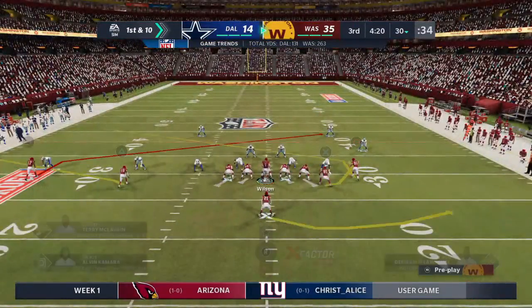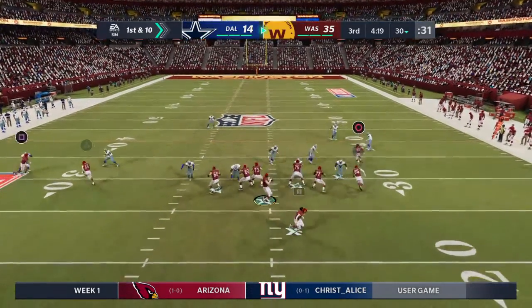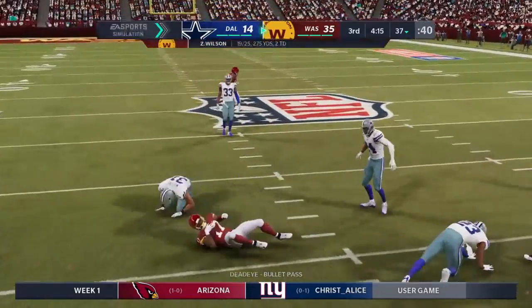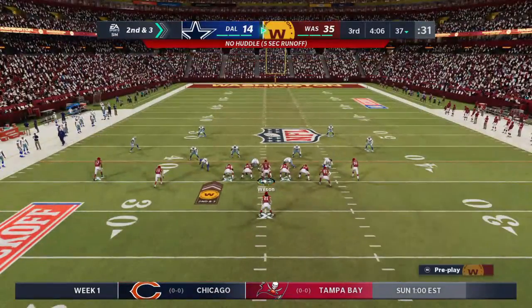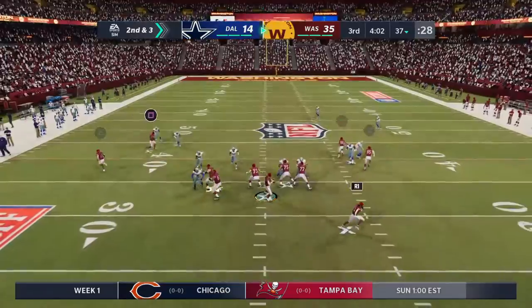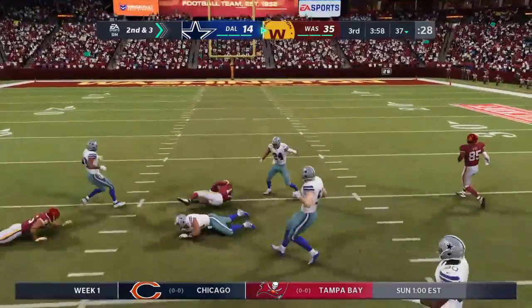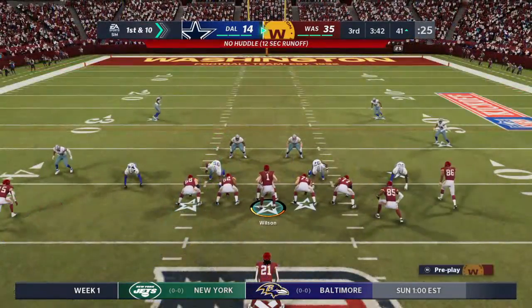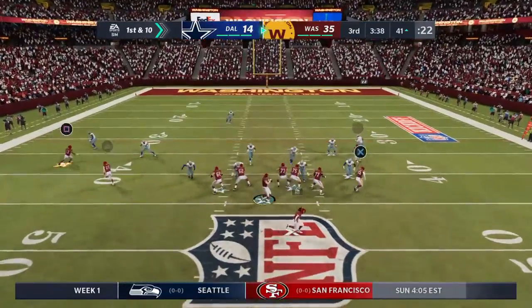The Washington offense at the line and ready to roll, still operating with a comfortable lead despite the score a moment ago as they begin first and 10. Looking for McLaurin, and he's got him. And he'll be brought down right around the 37. A 7-yard gain. Second and 3. Middle of the field, he's got McLaurin, and he'll have it past midfield almost to the 40 before being taken down. 22 yards there, a first down.